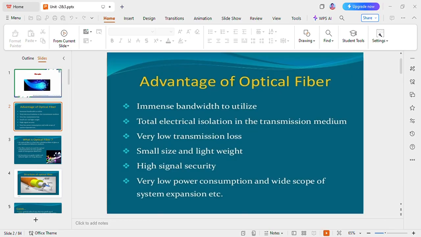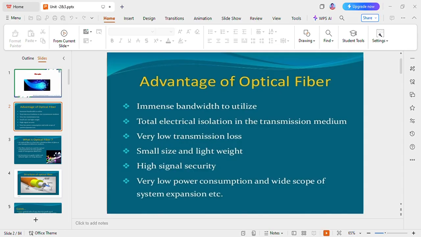So this is the structure of optical fiber. At the center we have a core with a very thin diameter. Surrounding that core we have a cladding, and surrounding that cladding we have an insulation coating to protect the optical fiber, and strength members like Kevlar membrane and an outer jacket to protect the optical fiber. The core is a central tube of very thin size made up of optically transparent dielectric medium and carries the light from transmitter to receiver.